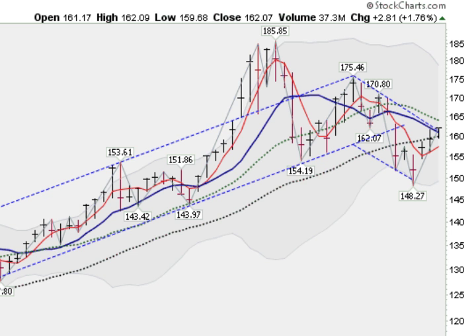Jumping now to a weekly chart, the GLD gained 1.76% last week and is clearly over this blue line, which is the 10-week moving average, a very key moving average. I also drew in this blue dotted line, which is an overhead trend line, and it's cleared above that as well. Our next test will come just up ahead at the 20-week moving average, which is at $164. We did close at $162.07, so just right up ahead is a little bit more resistance. If we clear that, then the next level of resistance will be up at this previous high at about the 175.5 level.